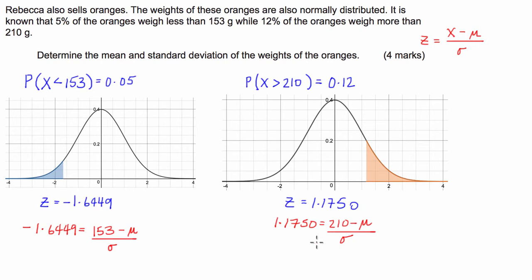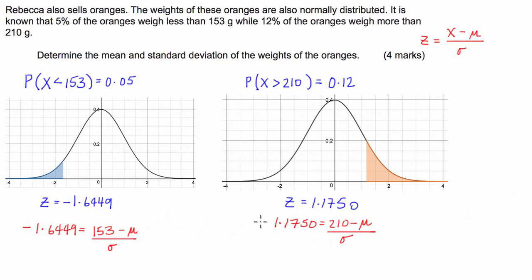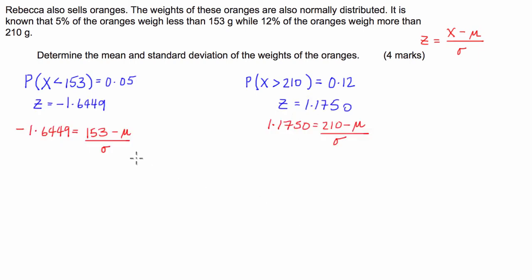Now, if you're using calculators that you can program to give you these z-scores, I'm assuming that the calculators will be able to do simultaneous equations, and from here you'll be able to simultaneously solve this using the calculator. If not, we'll just quickly go through the algebra that's required to solve it, but I'm going to need some space to start with. Okay guys, so what we're going to do with each of these equations is I'm going to take the standard deviation over to the left-hand side, so they're both in terms of just the mean. So for this one, the standard deviation will go to the left, and this z-score will go in the denominator of the fraction.